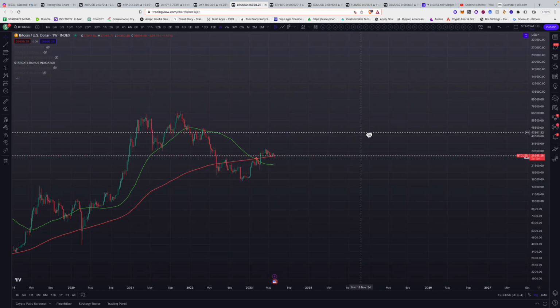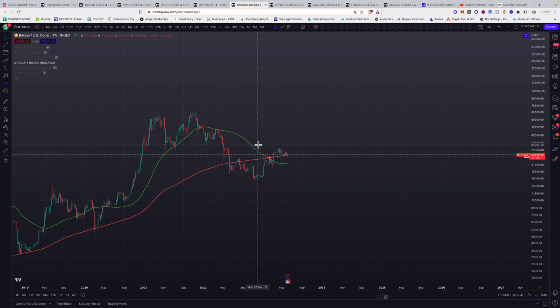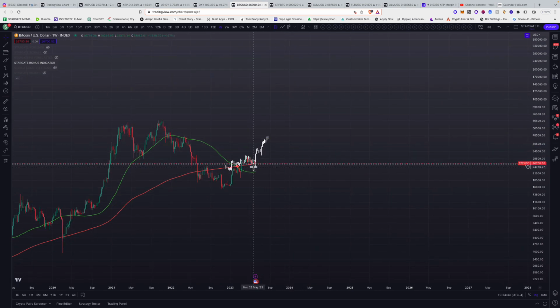Like I said, remember that fractal pattern we were covering, where we have this as the anchor. We drag this over to the left, then flip it, and bring it back over here. We're at the moment where we're supposed to start shooting up and have a nice big pop. We could very well see that, given all the key market drivers are lining up for that to take shape. So we're right on point with the time analysis, and it's just a matter of a narrative or news that could push it back up.